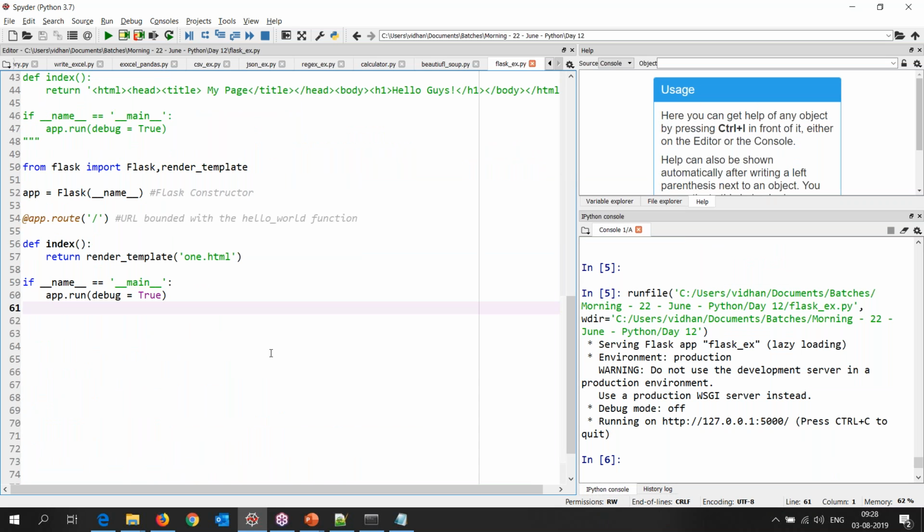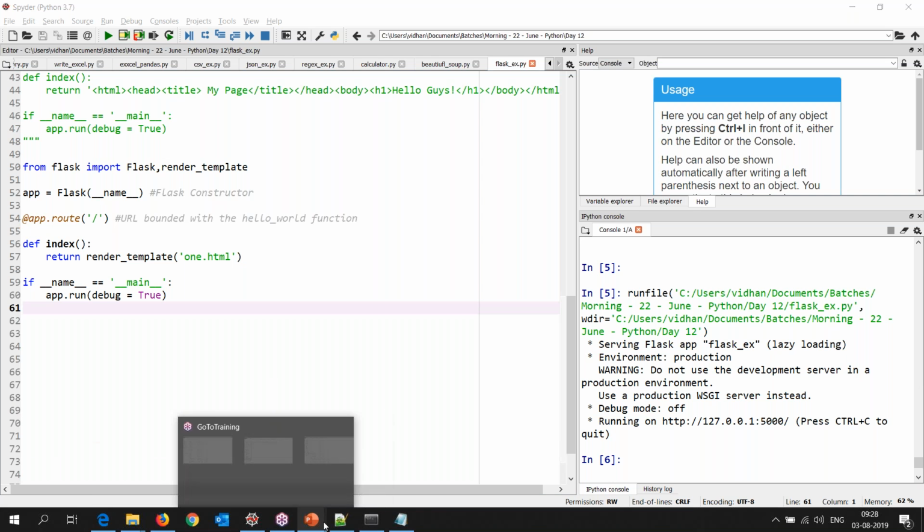Now, what if you wanted to pass data to it? There are a few things that you need to change. See this, Amish. You can try it out when we go for the break.